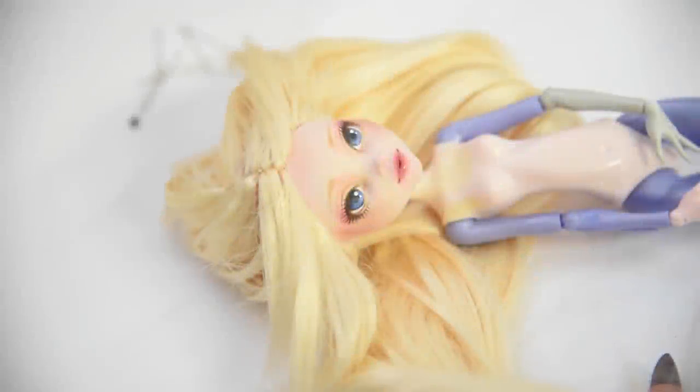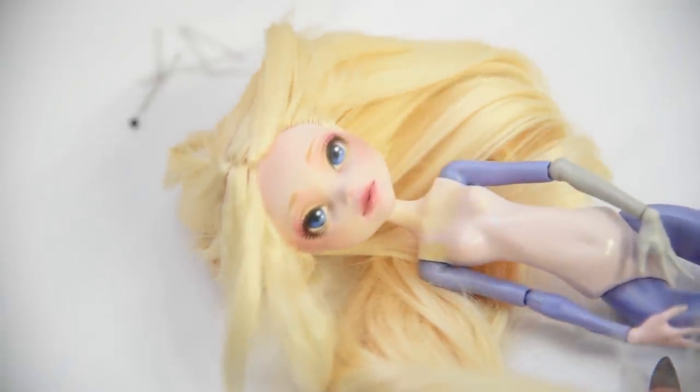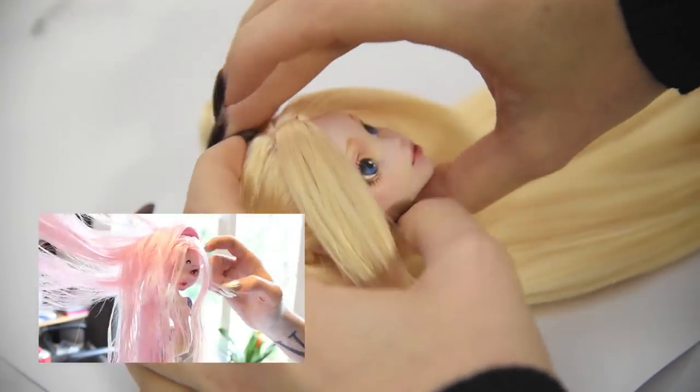Now she needs some hairstyling. I styled Sailor Moon's hair almost exactly like I styled Black Lady's hair, so if you'd like to know how I made her hair, watch my Black Lady repaint video.